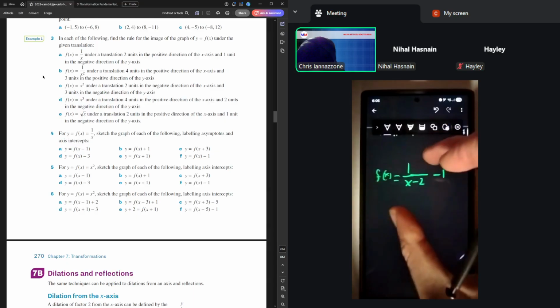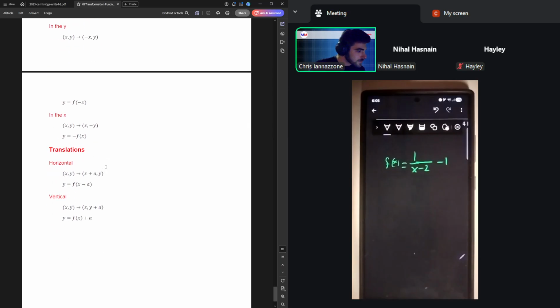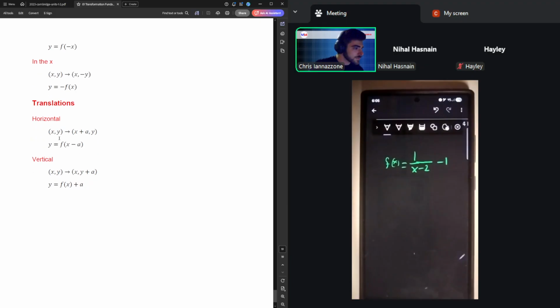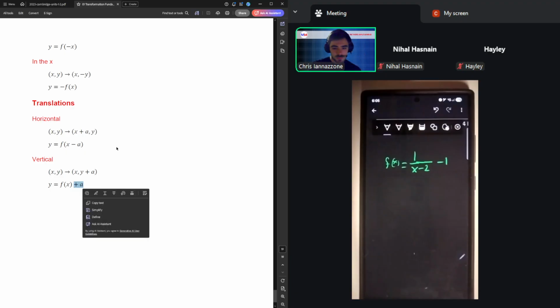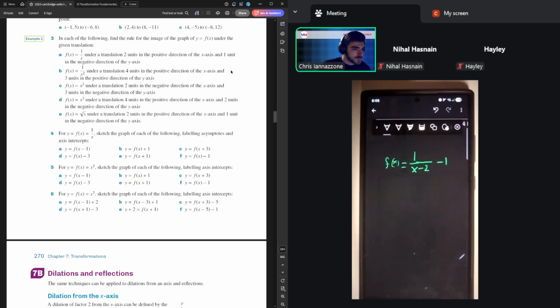Nice. Cool. So as far as what we were looking at there, that'll be these little shortcuts at the very end if we look back at the screen share. So horizontal translations, when they're substituted directly into a function, become x minus the value. When vertical ones are substituted directly into a function, you're just tacking it on the very end. Cool. Okay. These are all just going to be translation ones. I'll do maybe 1 or 2 more, and we'll move on to our dilations, reflections.